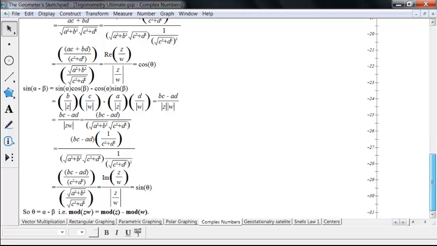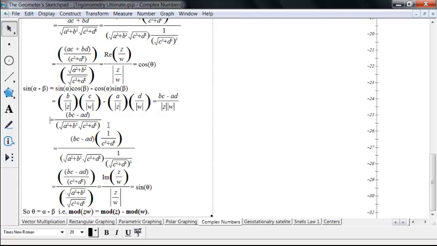Now, similarly, we work with sine of alpha minus beta. Sine alpha minus beta is sine alpha cosine beta minus cosine alpha sine beta. Sine alpha, once again, is b over norm of z, cosine beta is c over norm of w, minus cosine alpha is a over norm z, and sine of beta is d over norm of w. Once again, you have a common denominator of norm of z times norm of w, and in the top you're going to get BC minus AD. I don't really need the step of writing the norm of zw, so just leave it like that. That's BC minus AD over square root of a squared plus b squared times square root of c squared plus d squared.